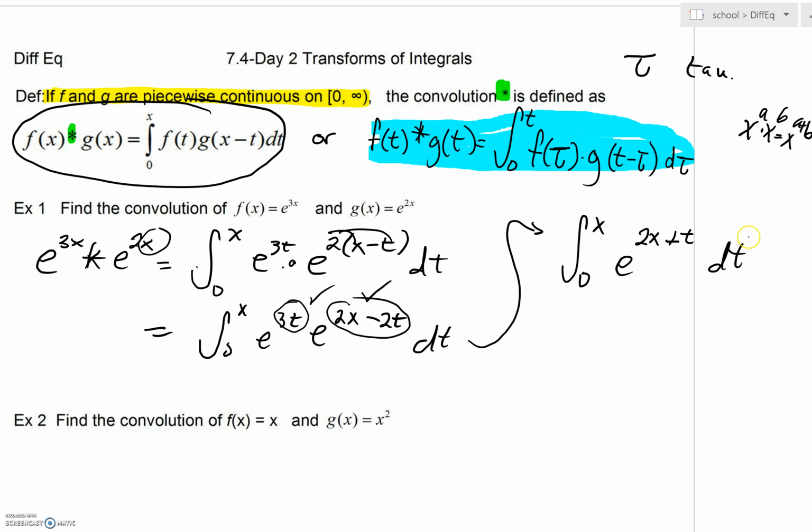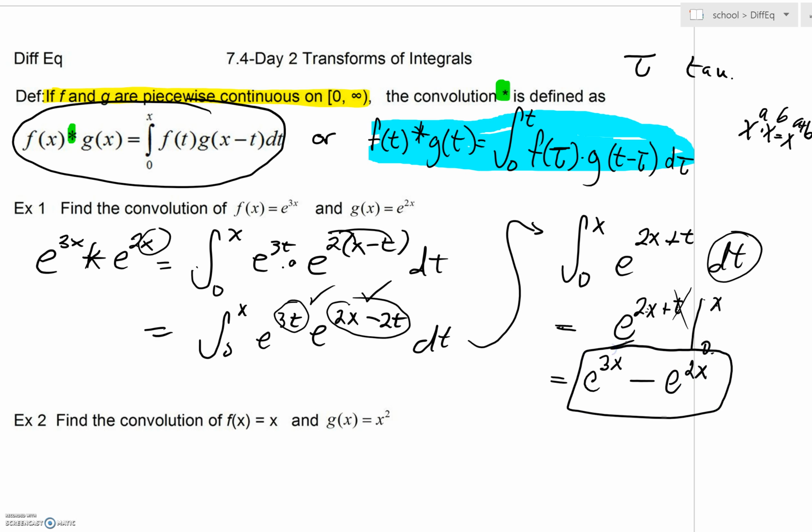So now what? We're going to take an antiderivative with respect to t. We don't have to reverse a chain rule, so to speak. We'll just have e to the 2x plus t. And then we're going to double check by taking a quick derivative. You can see we're right back to our integral. But now we're going to apply that fundamental theorem. Plug in an x, you'd have 2x plus x, that's e to the 3x. Minus, when I plug in a 0 with respect to t, you can see we're just going to have e to the 2x. Here is our convolution. Plain and simply, we'll have e to the 3x minus e to the 2x.